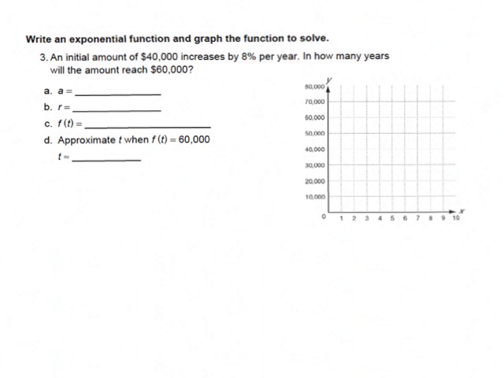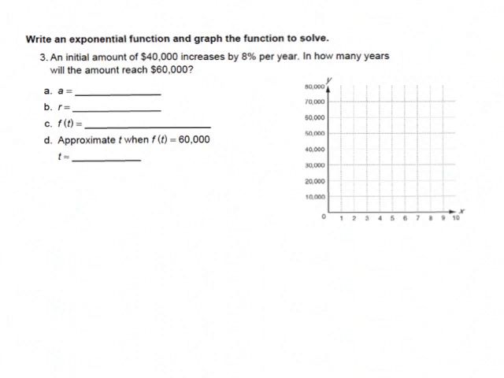Okay, you decide again. All right, now, it says, in how many years will the amount reach 60,000? What's 60,000? Is that your A? Is that your B? Is that your R? Or is that your A sub T? You determine what it is. If you don't remember, go back and read it again. Go back and play the video again.